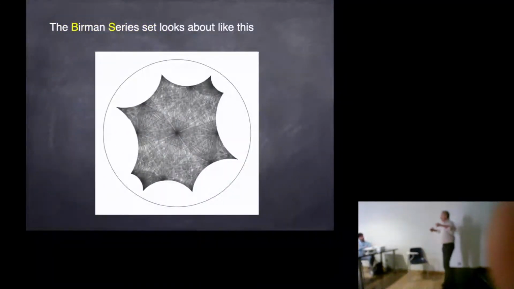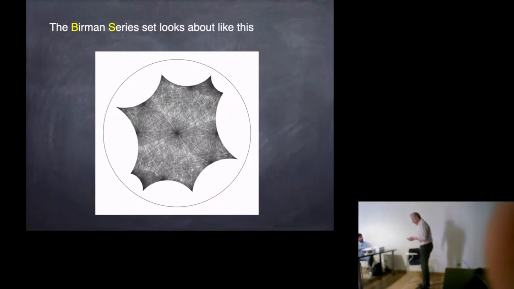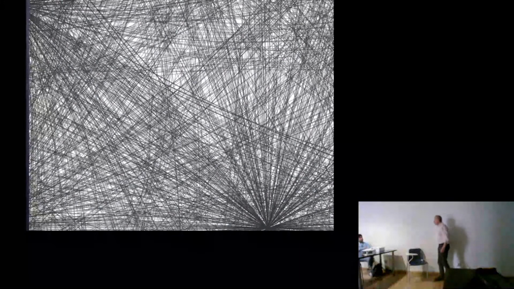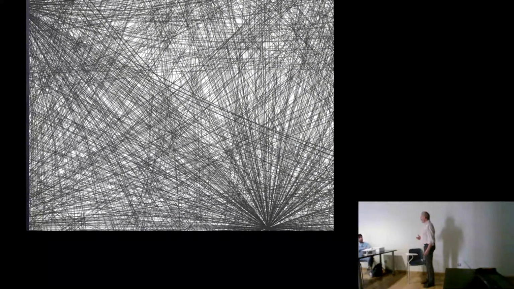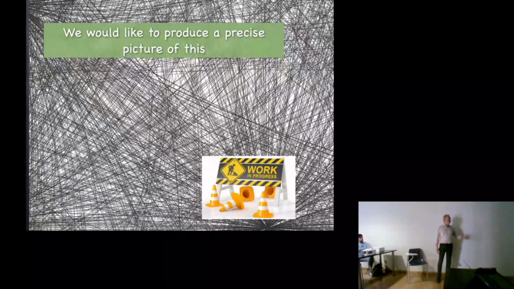And then Birman and Series have this set of closed simple geodesics. And then some time ago, I was interested, and Hugo also, in representing the curves. What you see here in the picture is a fundamental domain of a Riemann surface. And here I have drawn, by some early algorithm which is not really precise, a bunch of several hundreds of thousands of geodesics. If you close up, you see something like that. But the question is, what do you see? And that's also work in progress with Hugo: when the computer produces a picture, it's okay, it's a picture, you can look at it, but the question is, what do you get? So this is what we would like to do.